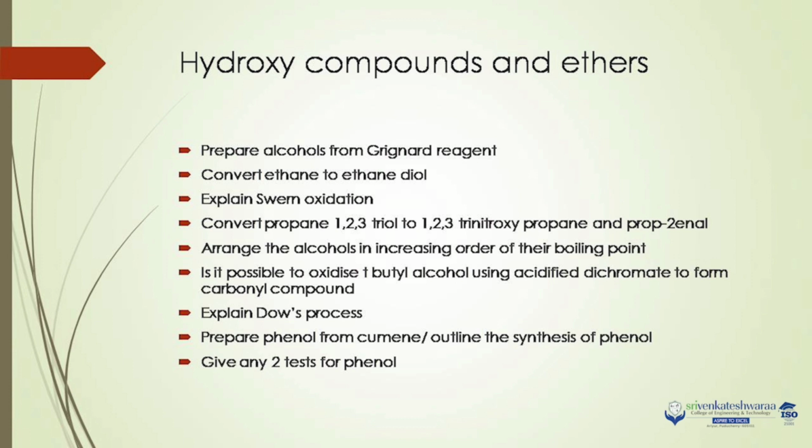And next is about the formation of acrolein, where acrolein is formed when glycerol is treated with P2O5, where we get acrolein, CH2=CH-CHO. It is prop-2-en-1-al, that is acrolein. Conversion of glycerol into 1,2,3-trinitroxypropane, known as GTN, glycerol trinitrate, is an example where, instead of hydrogen, the NO2 group is introduced, that is nitroglycerin.